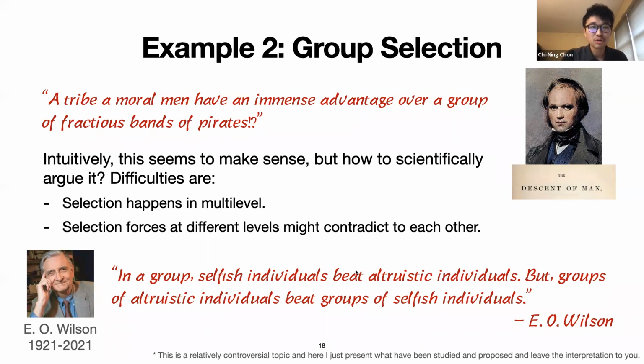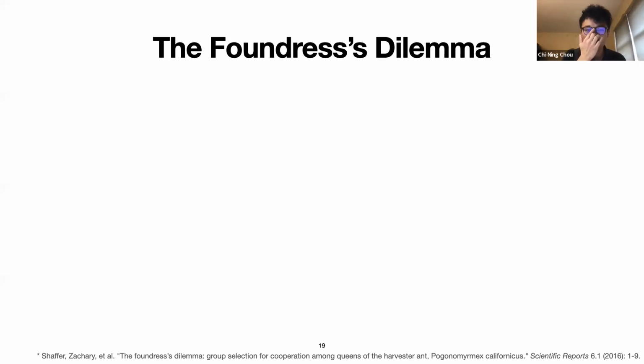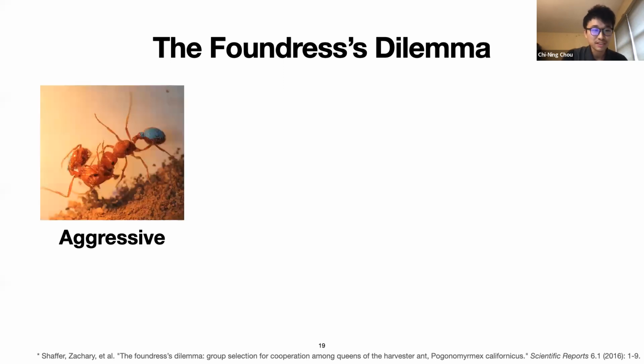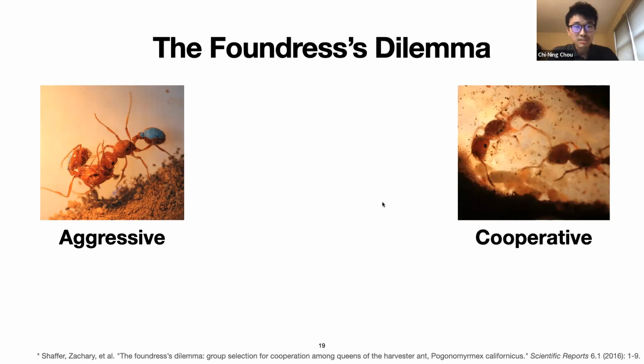And to give people a feeling, although we cannot use a very fancy example to illustrate all these points, I still want to use this example, which is maybe much simpler. It's called the fungus dilemma. In this example, we are looking at E.O. Wilson's favorite species, ants. People observed, I think in Arizona, this type of ants. I cannot pronounce their names, too fancy, but they observed that there are two types of queens in the ant colony. One type of queen is very aggressive, in the sense that this colony will only have a single queen. But in some other colonies, also in Arizona, of this same species of ants, there might be more than one queen in the same nest.